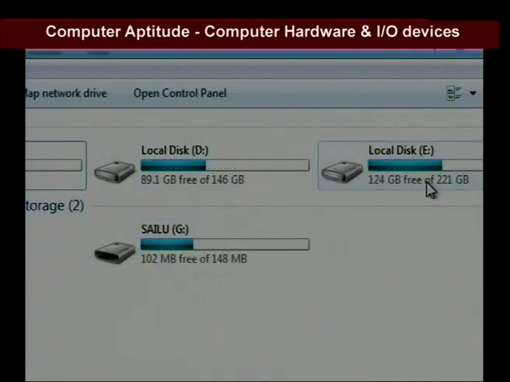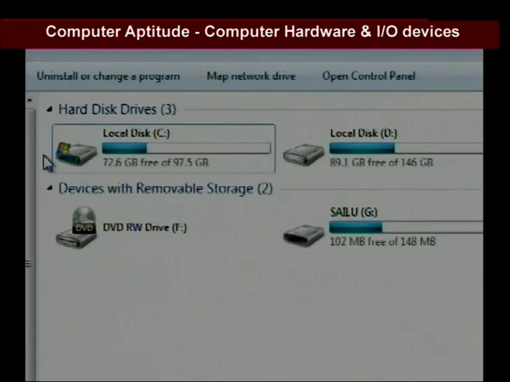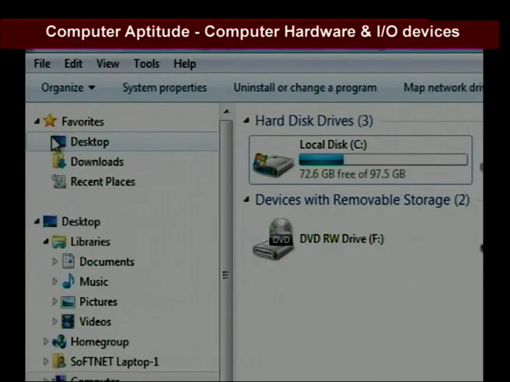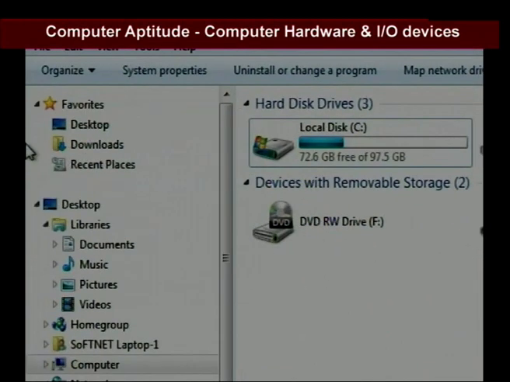So, these are the memory locations, and the temporary memory locations are the favorites template, which shows desktop, downloads, recent places. Desktop is nothing but the desktop screen display, I will show it. Next, downloads.